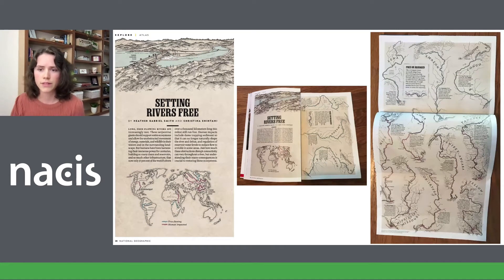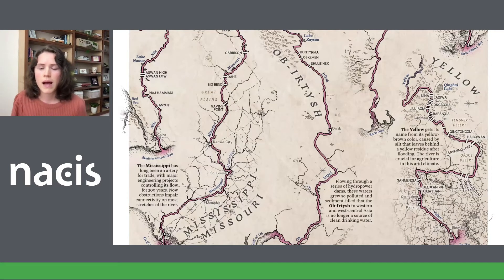When you open the flap, each river has a note, and each note could only be two short sentences. So I spent a lot of time researching different facts for each river that were different enough to be a new interesting fact on the page, but similar enough to create a pattern or theme among the rivers with the same free-flowing status. For the map labels, I made all the river and mountain range labels curved to make them feel like part of the art and to allow them to flow — pun intended — with the curves of the rivers and natural features.